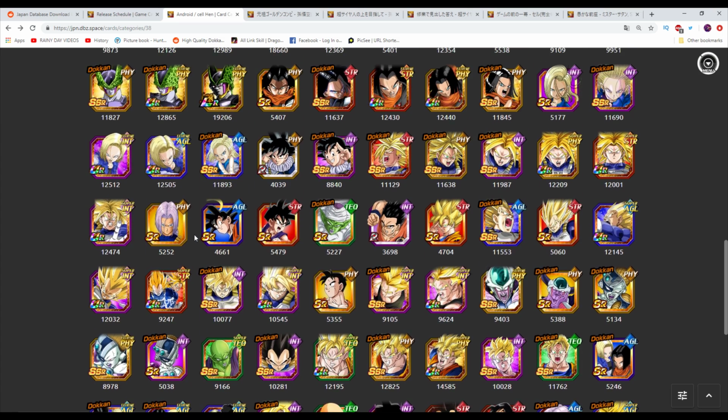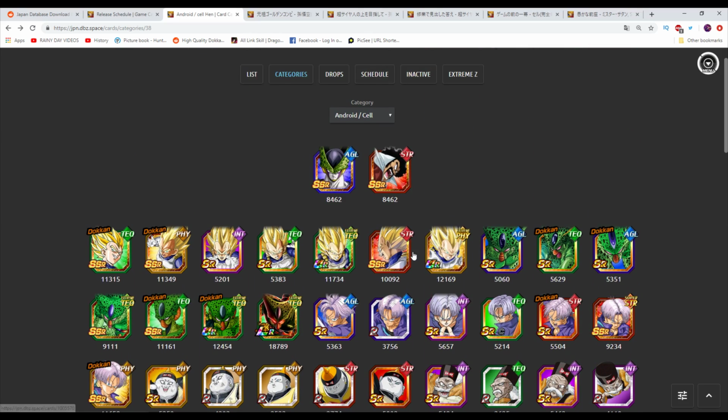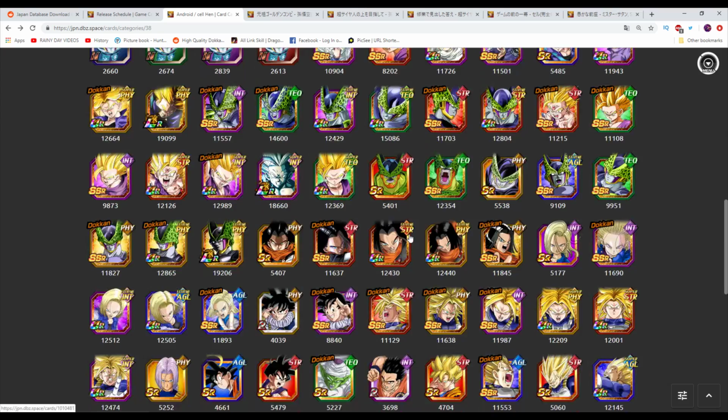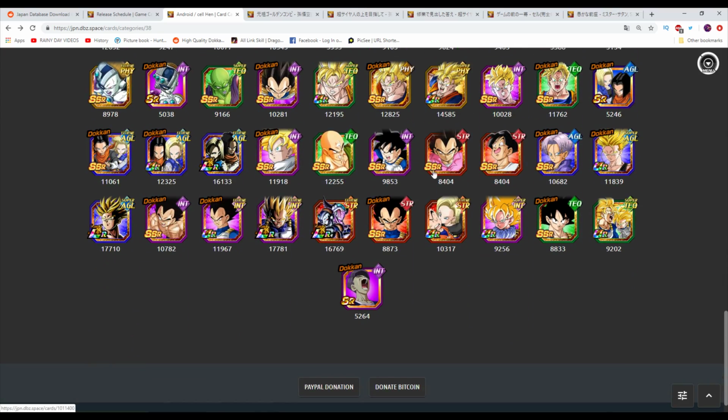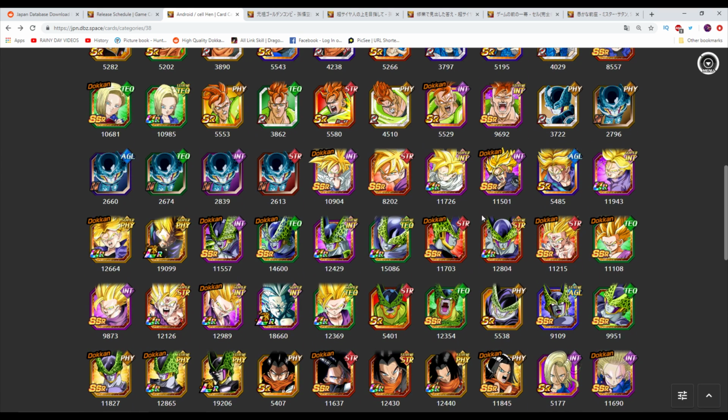So that's pretty much it. Obviously, the new cards should be here. Like, all the new cards we should get for the actual banner should be in this category. But this category is honestly kind of mid. It's not spectacular. I don't want to discredit it.